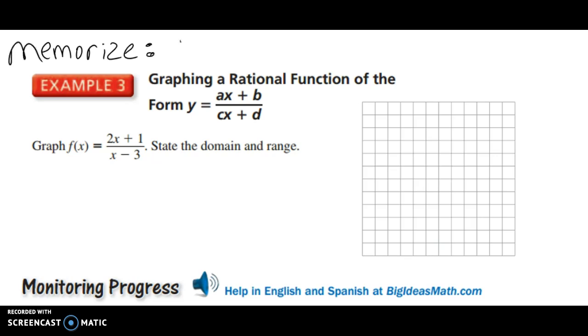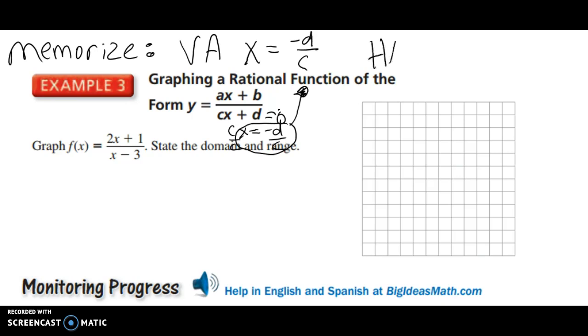To get your vertical asymptote, the equation will be x equals negative d over c. So if you remember, you're getting a vertical asymptote from the denominator, and all you have to do is make the denominator equal to 0 and solve. When I do that with the generic form, I'm going to try and get x by itself. So I'm going to subtract d to the other side and then divide both sides by c. And that's how they got negative d over c as the vertical asymptote.